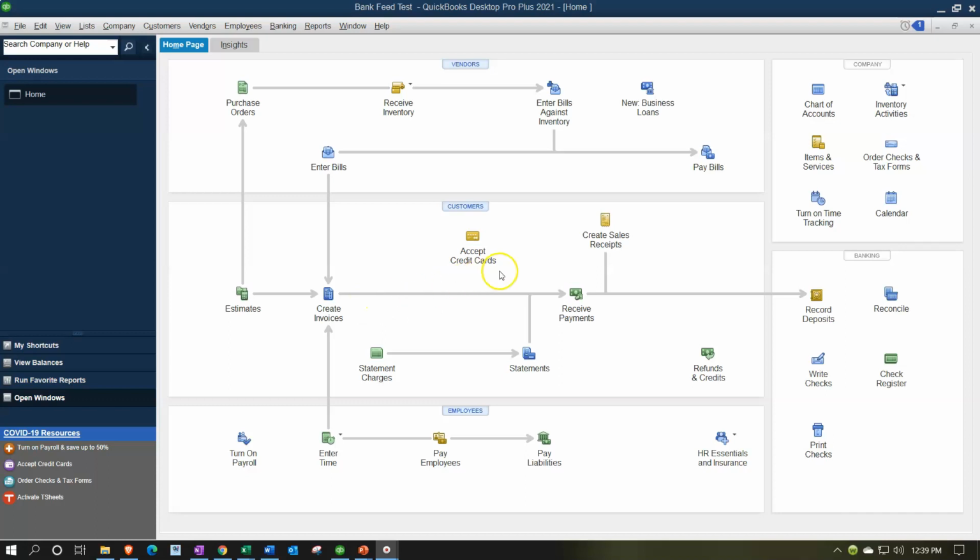The other way you could do it is if you make your sales in the store, then basically you can tie the deposit to the sales receipt. But again, if you're making sales in the store, you got to make sure that the deposits will match up to the individual sales you're making. Otherwise, the grouping, the matching won't work.